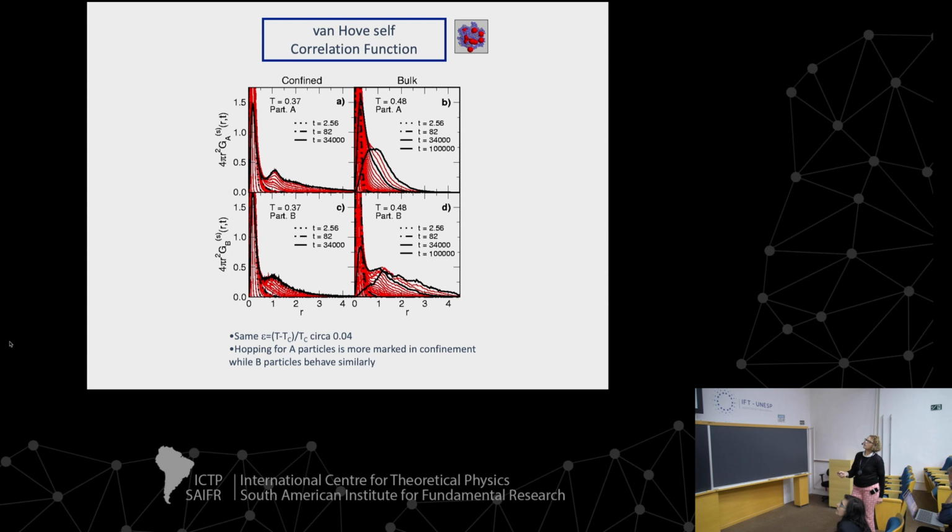And it can hop only for a very long time. You see, as soon as you get longer and longer times, this t here is very, very long for this simulation. You see that there is hopping. And this is one hop to a position, because this is r, and this is a hop to a further position. So this is our A particle, and look at the B particle. The A particle, for this long time, still has an alpha relaxation. The B particle for this long time is only made of hopping practically, you see?